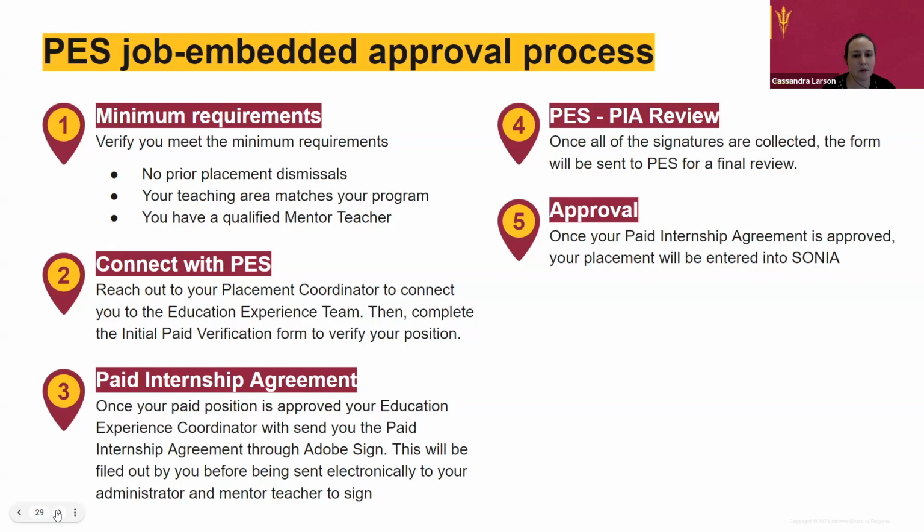Once you have let your placement coordinator know that you have received a job offer, they will verify your position and you will be emailed what's called a paid internship agreement via Adobe Sign for your review and signature. The purpose of this agreement is to make sure your administrator and your mentor teacher understand what it entails to host an ASU student. Once you have signed, the agreement is automatically sent to your administrator and your mentor teacher.